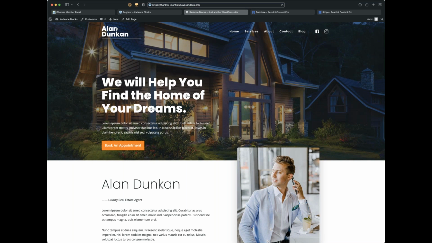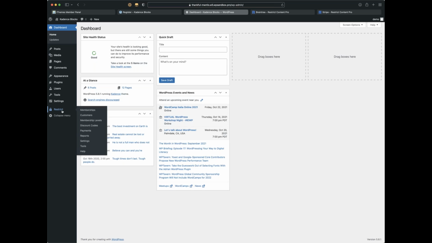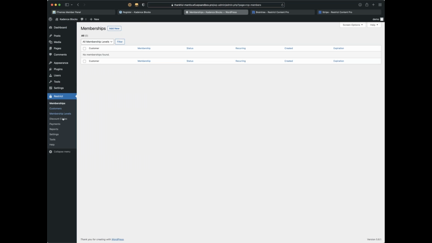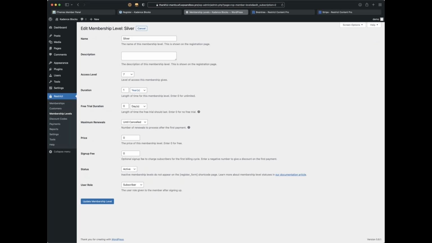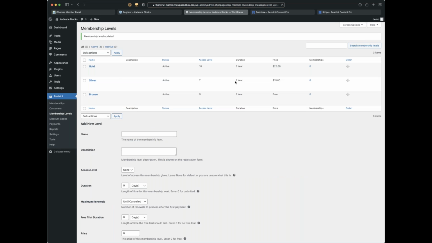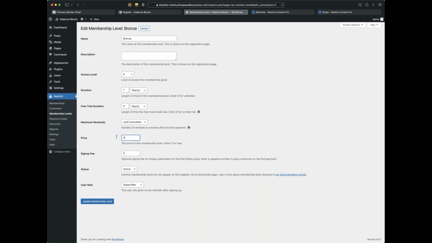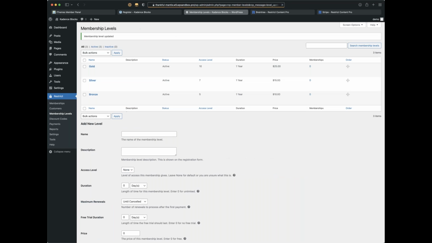And what I did on the back end of this, inside of Restrict Content Pro, I set up some membership levels, and I did the standard gold, silver, bronze sort of thing. In each one, I give them a different level of access for content, if I decide to restrict content that way, and I set a duration for a subscription, if it's recurring and all that. And then I started giving prices too, which it looks like I gave some free prices in there. Jeez, man, I'm giving away the farm, huh? So let's edit these to make sure that they're more usable inside of here. So there we go.